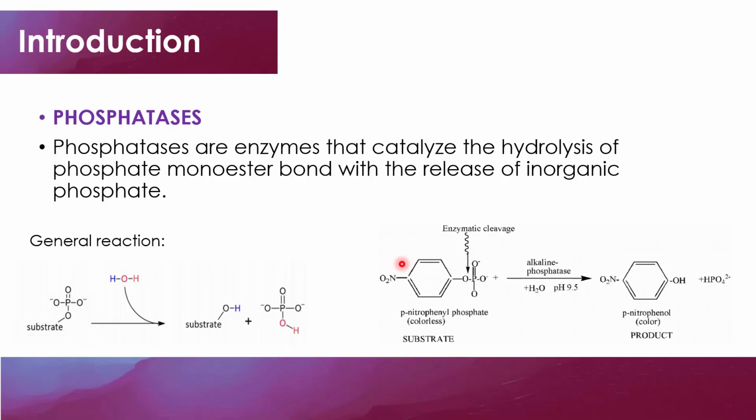The second reaction over here happens to be a specific reaction where a specific type of enzyme is used, and this is alkaline phosphatase, and also a specific type of artificial substrate, which is p-nitrophenol phosphate. Over here we can see that the enzyme alkaline phosphatase is used to catalyze or hydrolyze this artificial substrate p-nitrophenol phosphate to p-nitrophenol and an inorganic phosphate, as also seen over here.